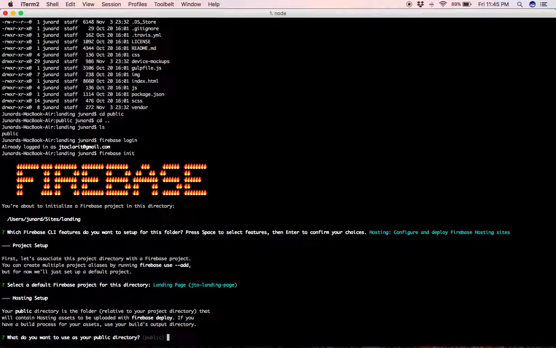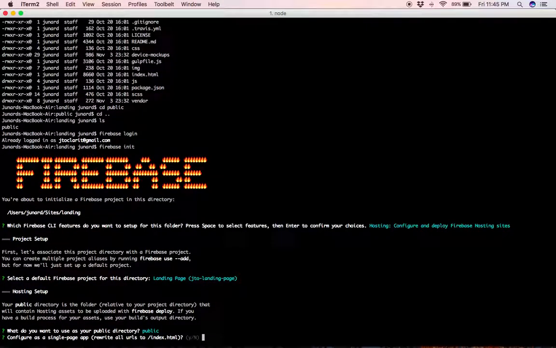And then, your public directory is the folder that Firebase will look up and upload to the Firebase hosting. What do you want to use as your public directory? We will select the public folder that we created. By default it is public, which is why I created a public directory.